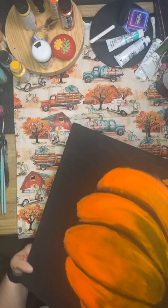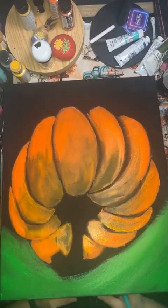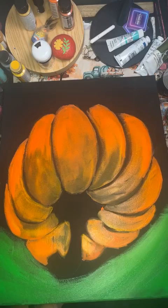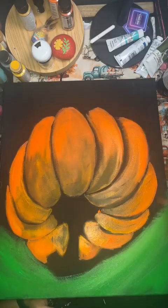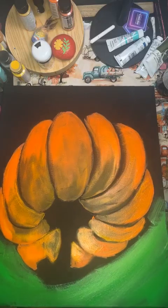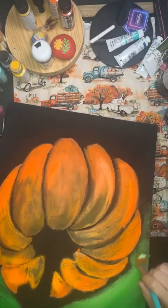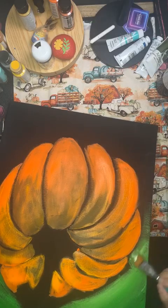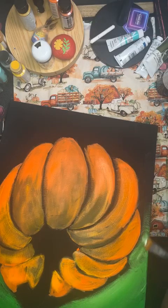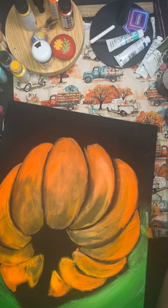So I'm gonna turn it around so it's easier for me here. See, hopefully you guys can still see it that way. If I put it up a little bit higher. Just gonna kind of do the sides here. Let's see if I can move it. Just because it's a larger canvas. So yeah, I'm just gonna put a little bit of that white and that green right there. Just kind of going around the pumpkin here.